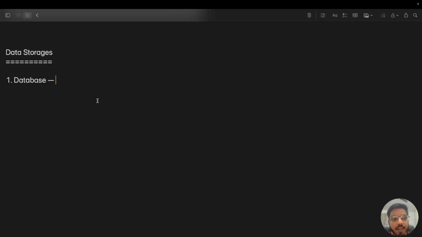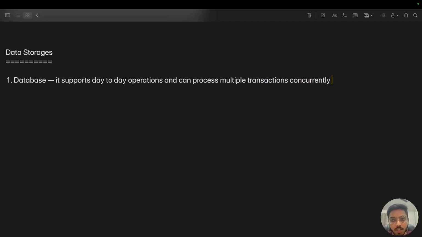In those scenarios, we need a database. It supports your day-to-day operations and can process multiple transactions concurrently.